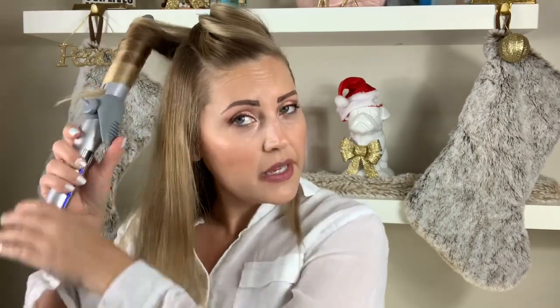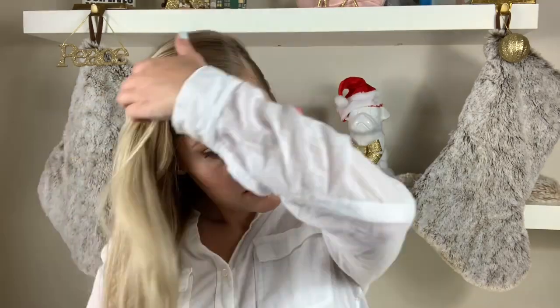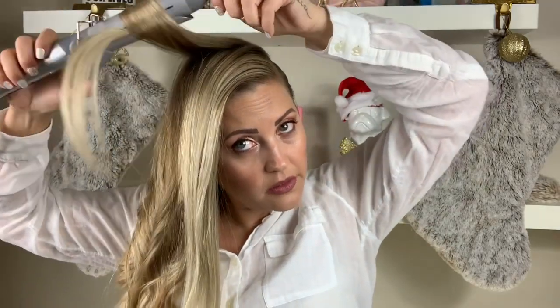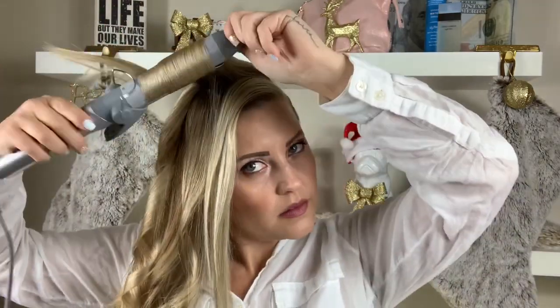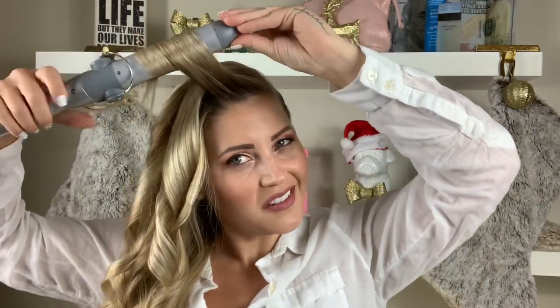I'm leaving just a little bit of the edge out — you don't want it curled all the way to the bottom; you want loose waves. This is super cute for shorter hair as well. A deep side part looks good on anyone, even little pixie cuts. Make sure you hold on to the curling iron really tight when you're in the front because you don't want to burn your face right before a party.